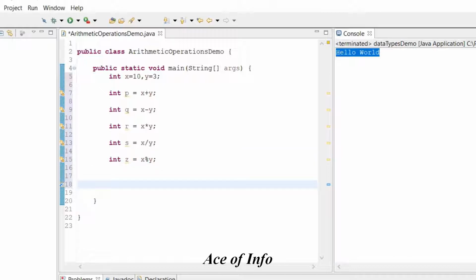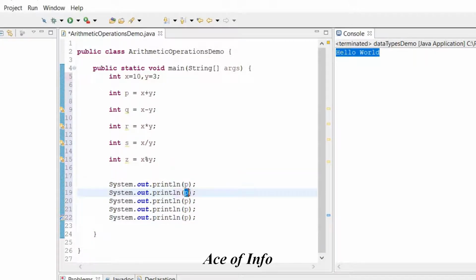Now I will print those values separately. So system.out.println, and then pass these integers here. P, okay, and if I run this, we get the values.